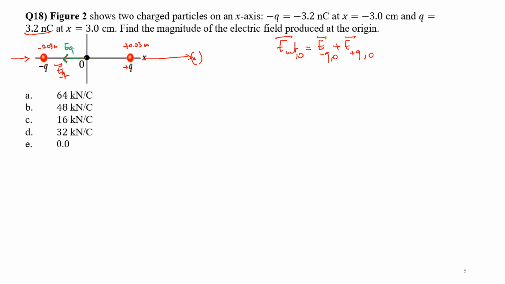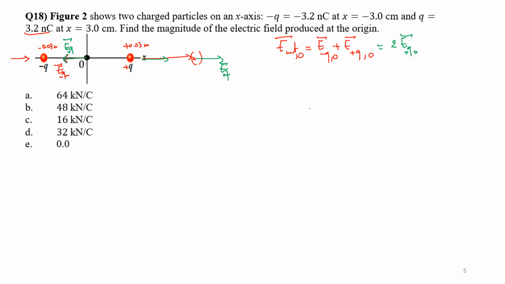Electric field created by plus q. Okay, it's pointing away. So it will be like here. Electric field created by plus q. It's pointing away from my positive charge. So my net electric field here, well, you know that these two will be equal in magnitude. So it will be just 2 times the electric field created by plus q at O.